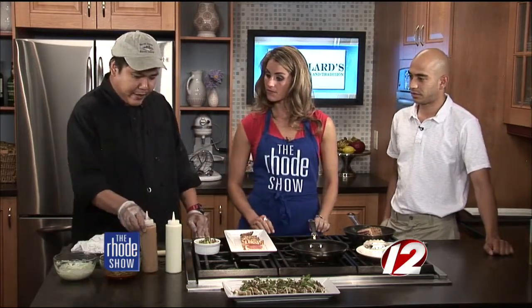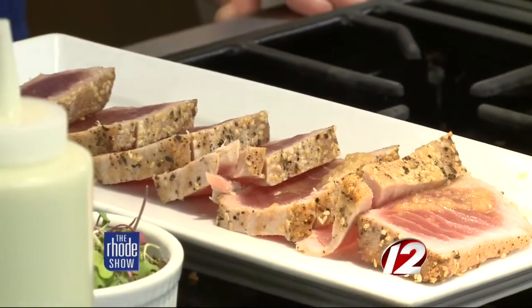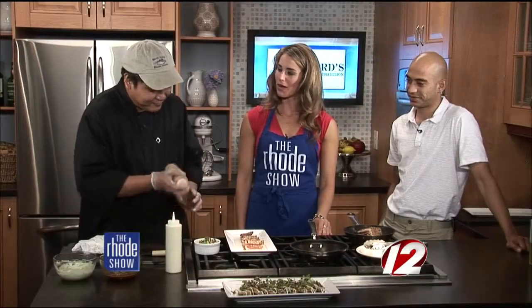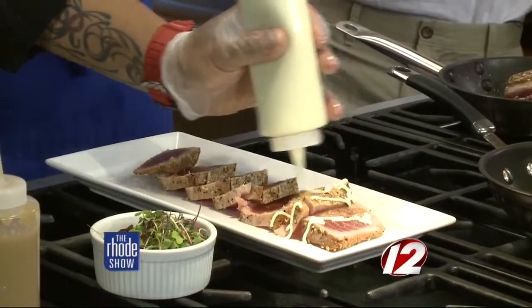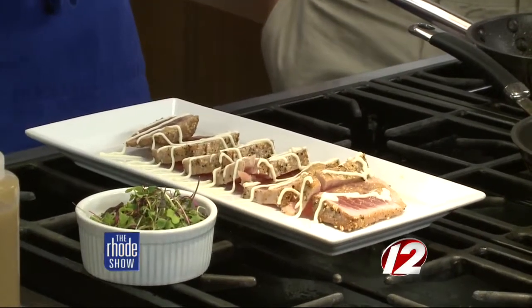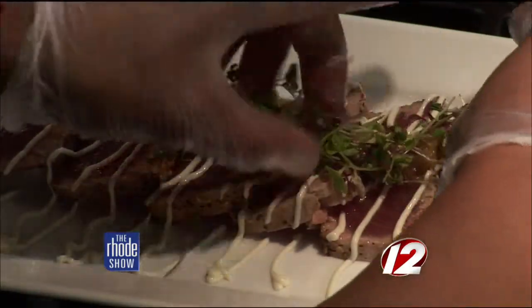How do we finish this presentation? Now we're going to finish it with the two sauces we made. I have them here already in squeeze bottles — much easier that way. This is the Asian dressing. They go through probably 30 to 40 dishes a day. And then we're going to do the wasabi mayo too. Wasabi mayo — people might stray away from wasabi, but in a mayo form it's a little easier to handle. And the last part is we're going to garnish it with the microgreens. Just like that. So pretty.